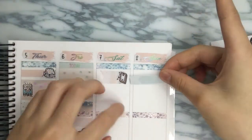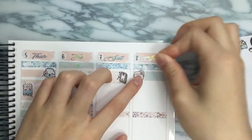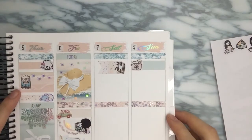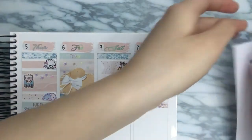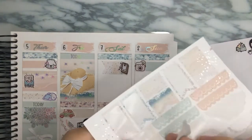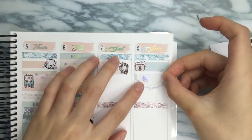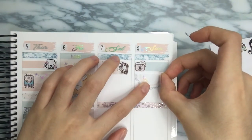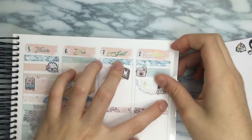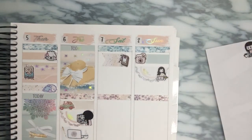I want to get this appointment label and pop that there to mark down filming. I know it's a camera, but I mean for taking pictures, but I think it's fine. And then I do want to get this big half scallop, put it right there, a bit crooked, but that's fine. And I just want to mark down doing some work, and I absolutely love that sticker too. It matches the spread so perfectly.